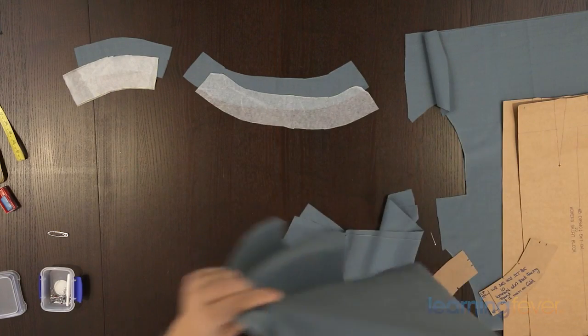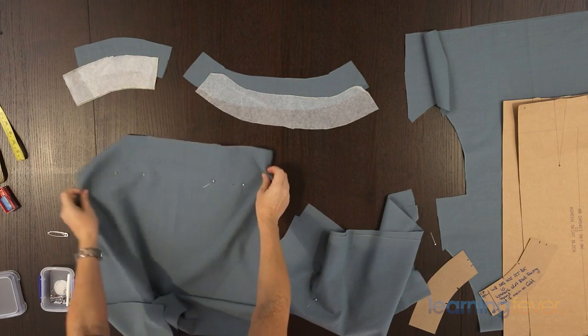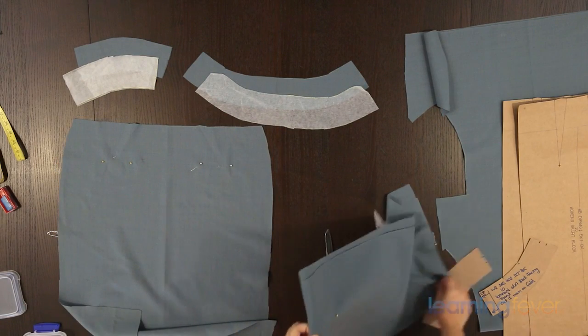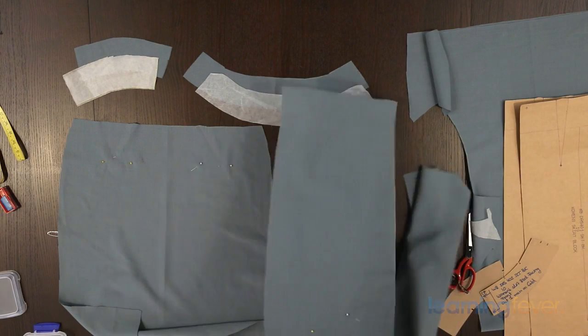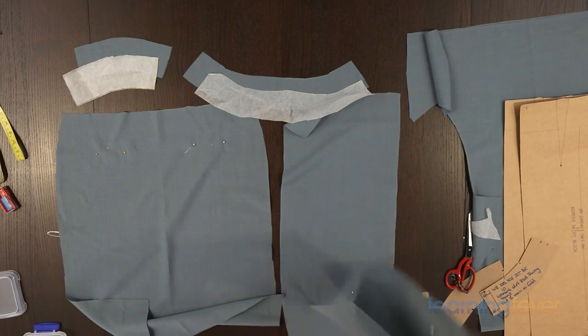Same for the back. And we have one large front piece that we cut on the fold and opened up with the darts marked. And we have one pair of back pieces with the darts marked as well. So this is ready to go and sew now.